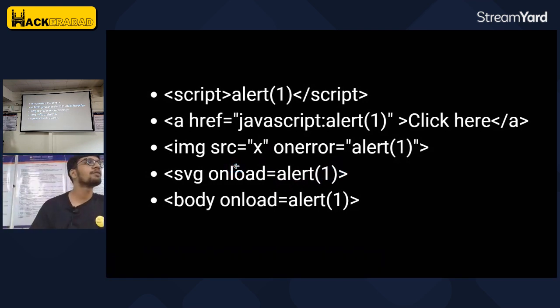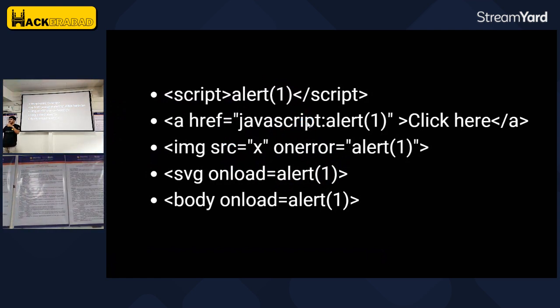Please raise your hand if you know how this is able to execute. This is an image tag. It is used to display images. In HTML, you have tags for headings, for paragraphs. This tag is used to display an image. Does anyone have any idea how this is executing?